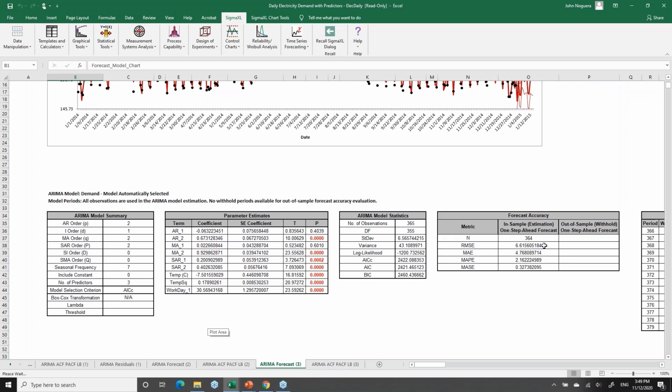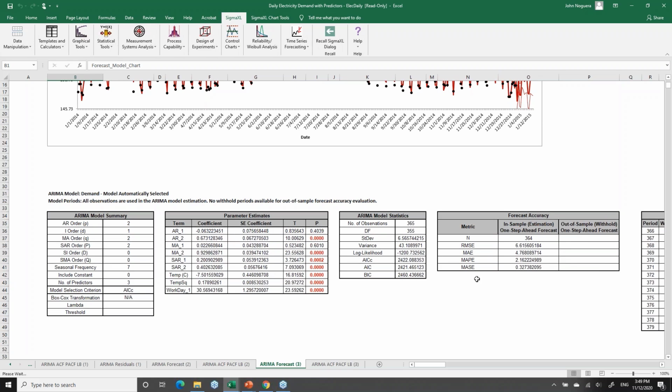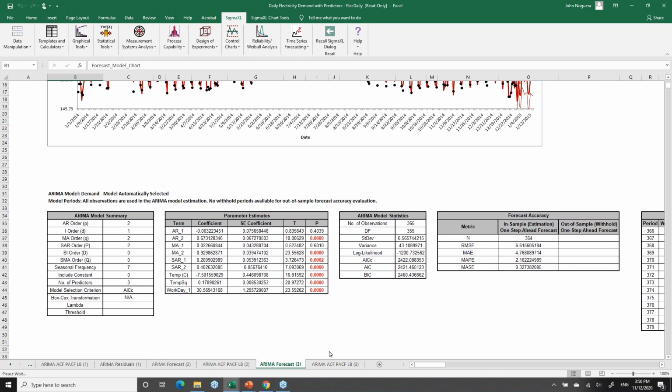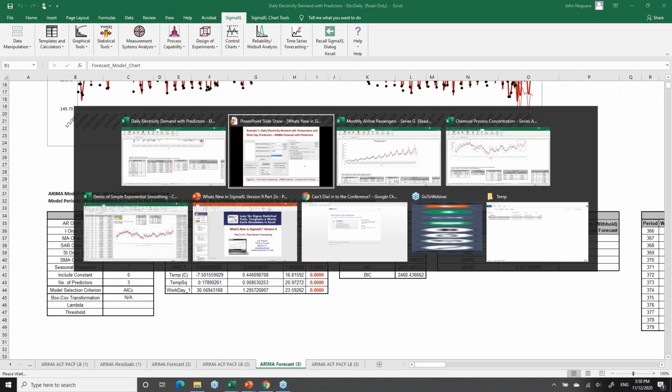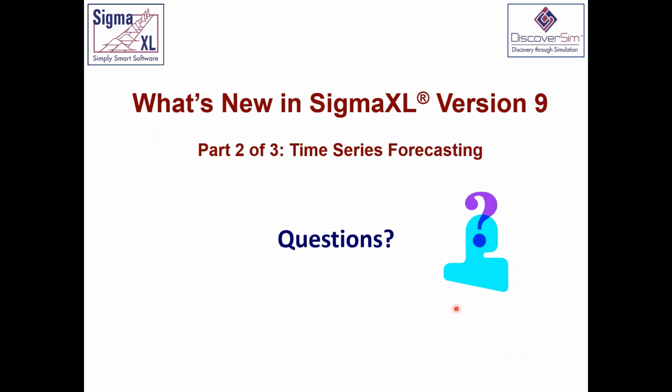And here I have an RMSE of 6.6 versus 7.3. So the model has, by adding the seasonality, we did get better. MASE 0.33 versus 0.35. So yes, it's a bit of an improvement. And that's the sort of thing you want to do. You want to experiment. You want to look at your forecast accuracy. And that concludes my presentation. So I'm now going to open it up to questions.